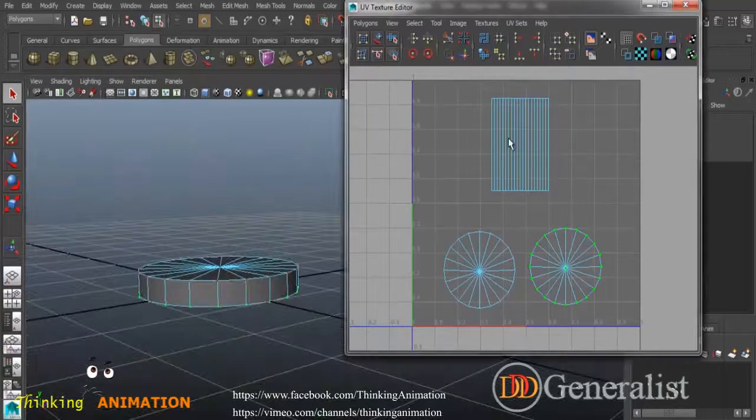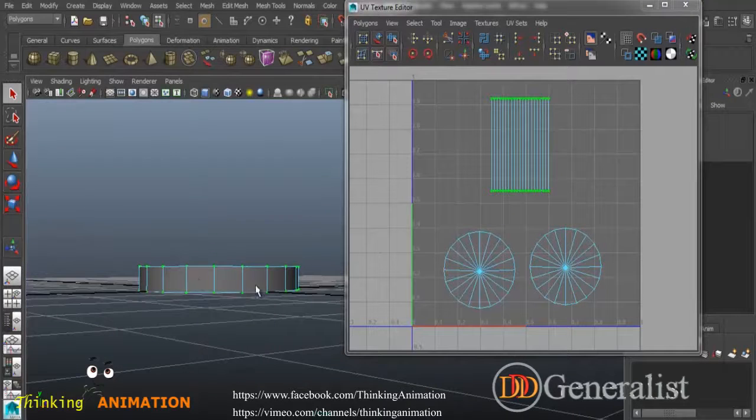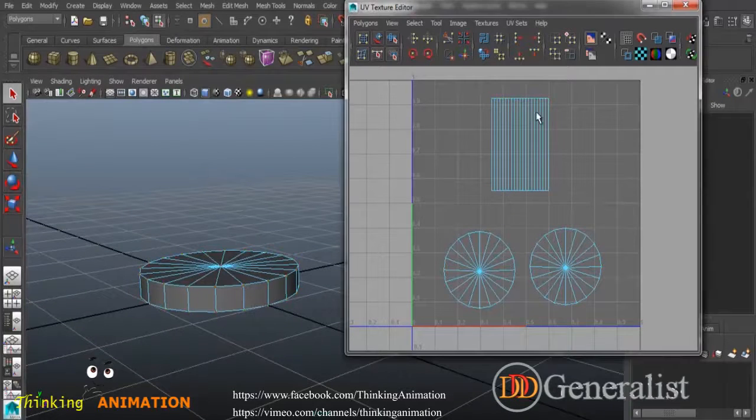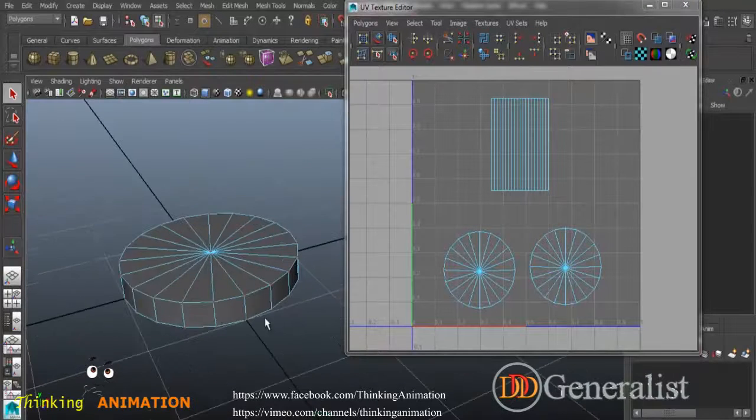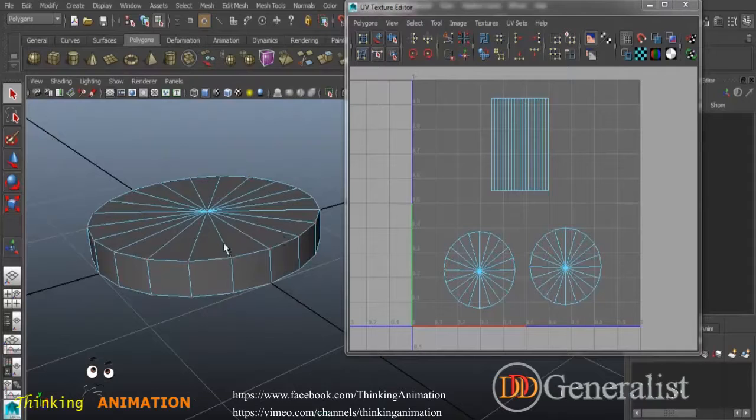If I select these, you can see I have selected the sides. If I now put a texture under these UVs, it will display on the sides, and if I put some texture under these UVs, it will be displayed on top, or if I place it under this set of UVs, it will be displayed on the bottom. So UVs help you easily fix your texture around.